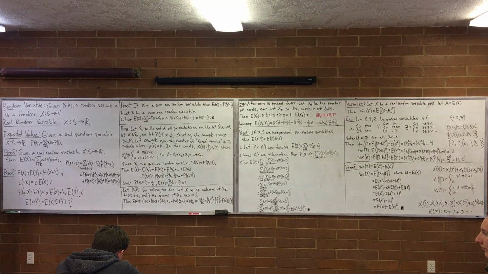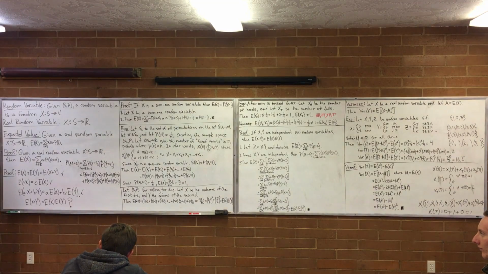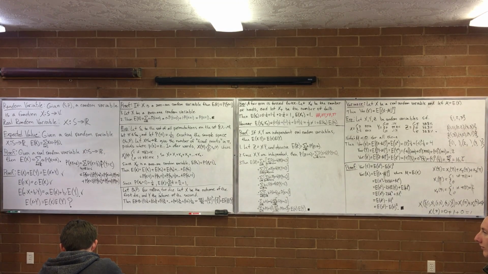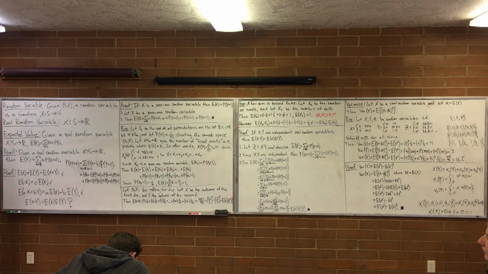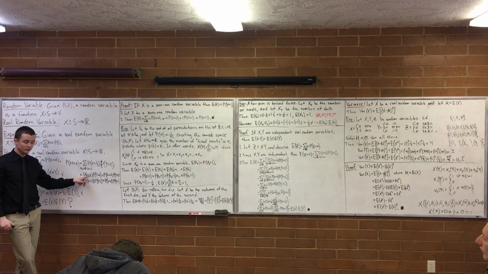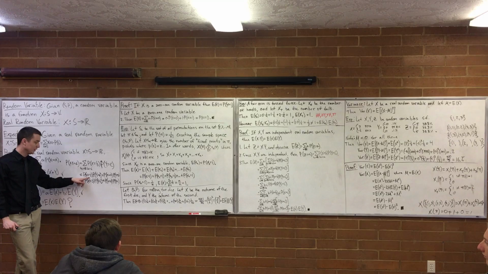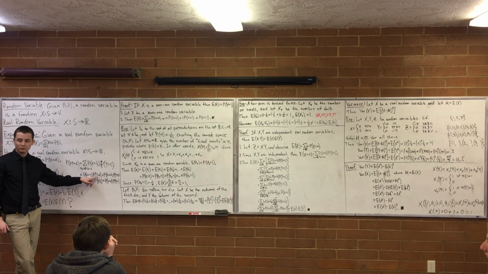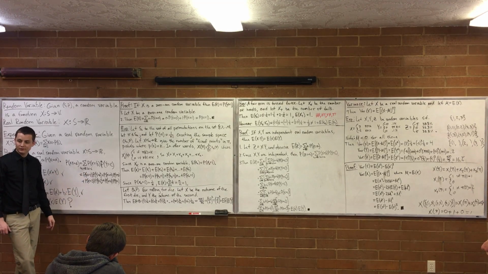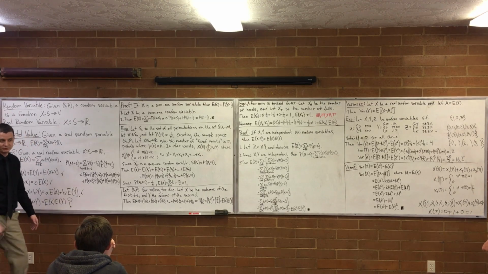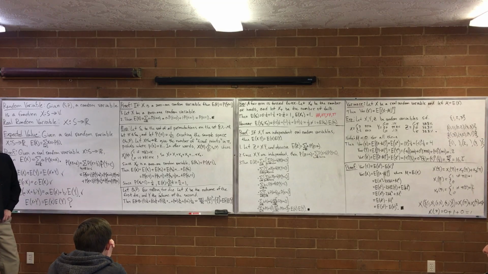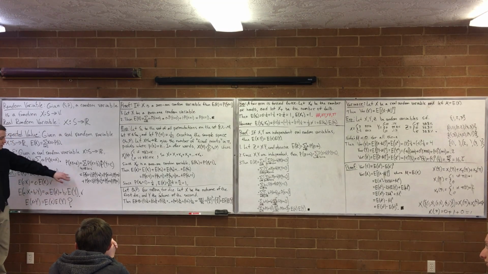Wait, no. That's wrong again. What's wrong again? Wouldn't that only be 6? If you're keeping it as 1 roll, there's only 6 chances for 1 and 6 chances for the other. There's 6 chances you get this, and 6 chances you get this, right? So this is a 1 in 6 chance, and this is a 1 in 6 chance. What's 1/6 times 1/6? Why are they times? That's exactly how I wrote it. Sure it is. But also because they're independent variables, the probability of rolling a 1 and a 6 is the same as the probability of rolling a 1 times the probability of rolling a 6.